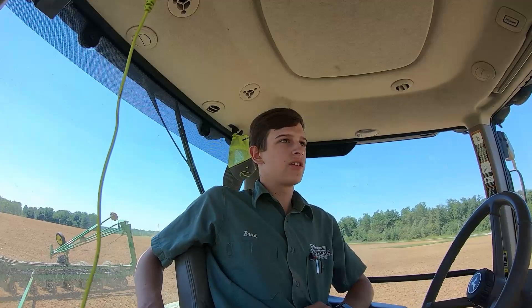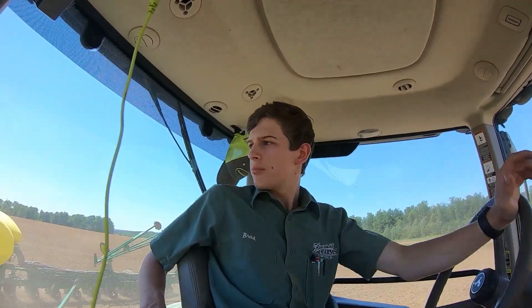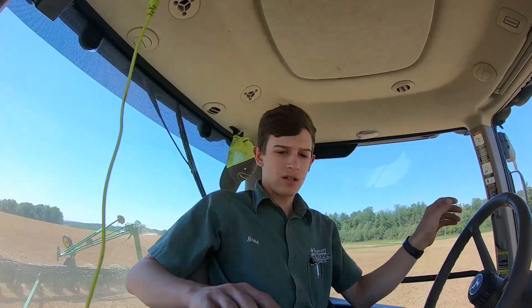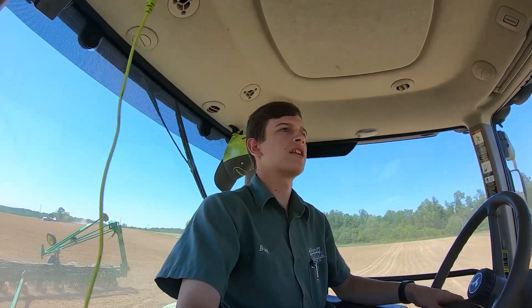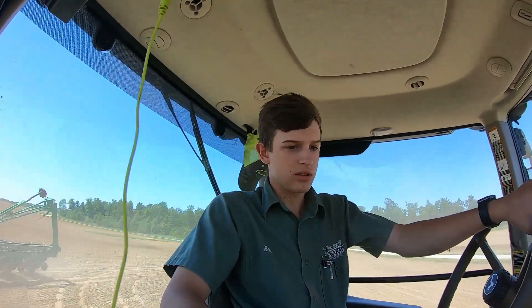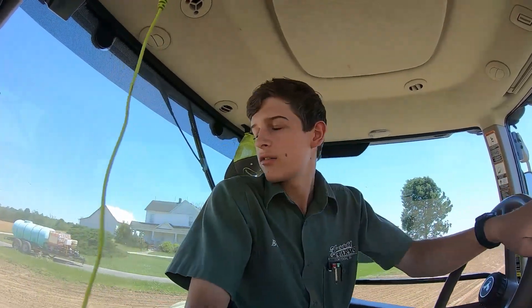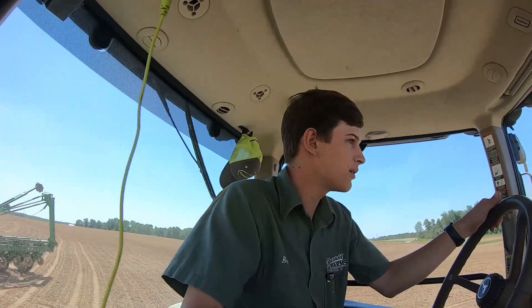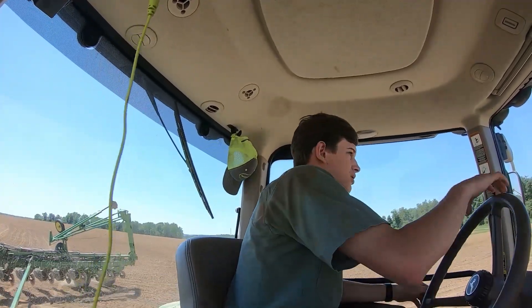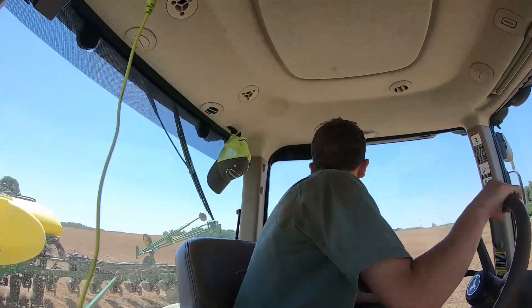We do have another field of wheat to chop and I think they're mowing down another field of wheat for hay today. They bailed some of that hay yesterday and bailed some more today. I just got done with the end rows and now I'm going to go find a spot — this field has no good way to do it, so I'm going to cut through the middle. I know it's not really the best thing to do but we do this field kind of at an angle.